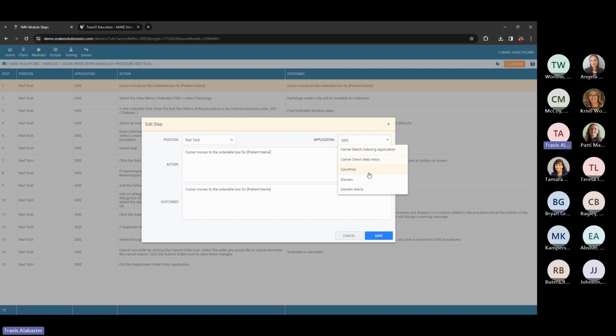You can see I typed in Cerner, and these last two came up. They don't actually have Cerner listed in them, but they might have it listed in the description. So that's one way that you can use your search area for vendor and application.